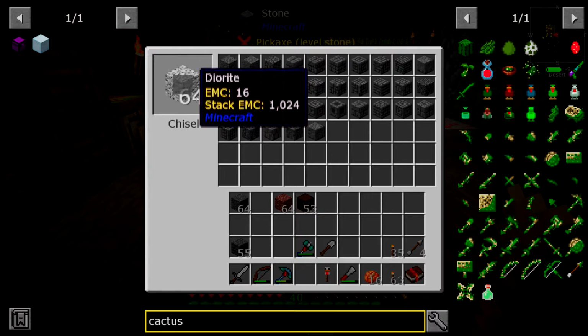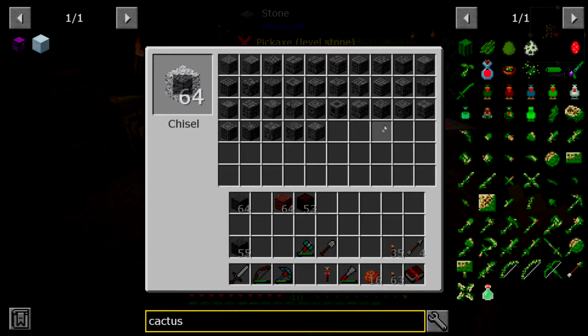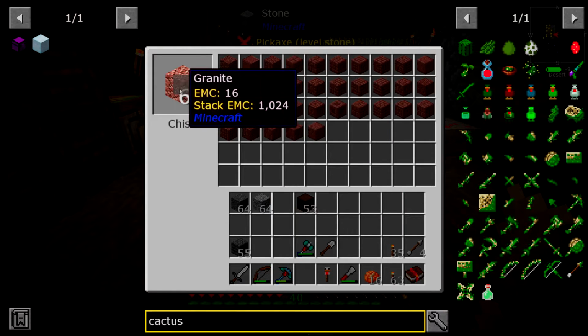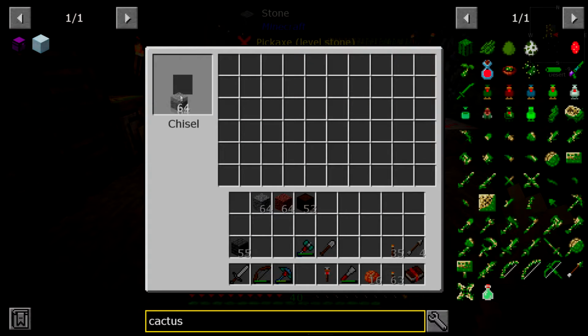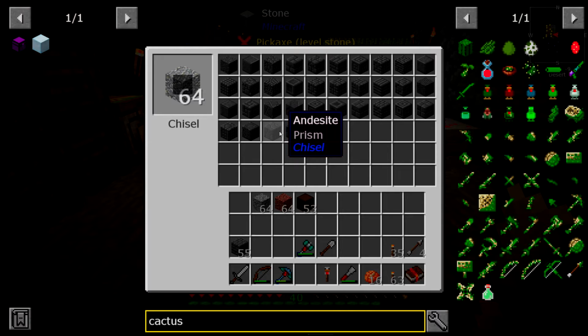What can I do with this? Ooh, that'd make a cool floor. That'd make a cool floor too. Okay, what's the granite look like? Similar. Pillar. Twisted. Kind of like that as a floor. What are andesite? Ooh, or that. I'm torn, guys. What do I do?